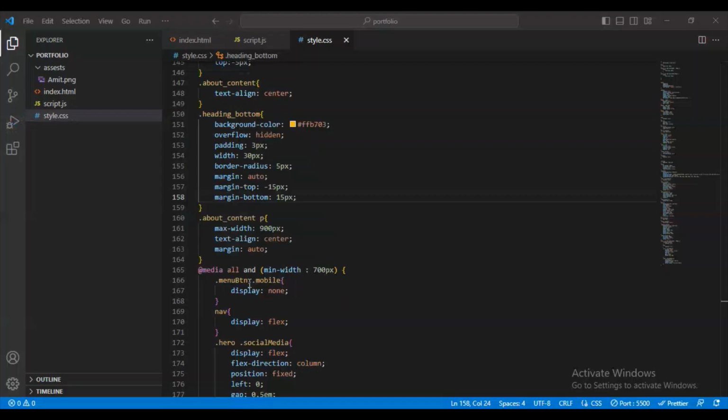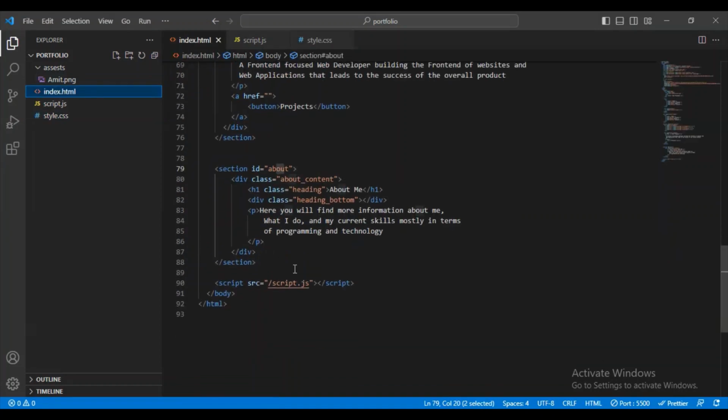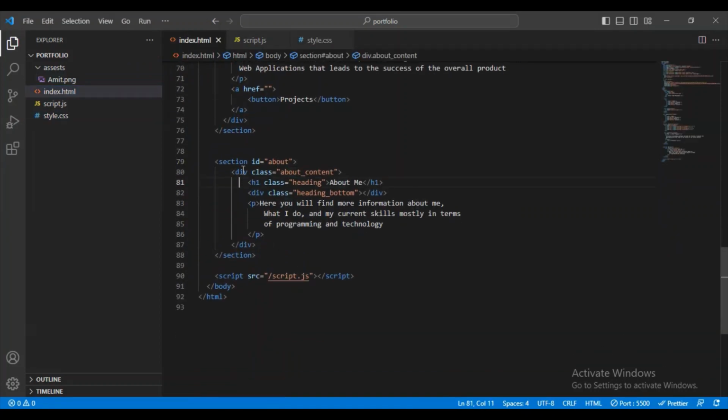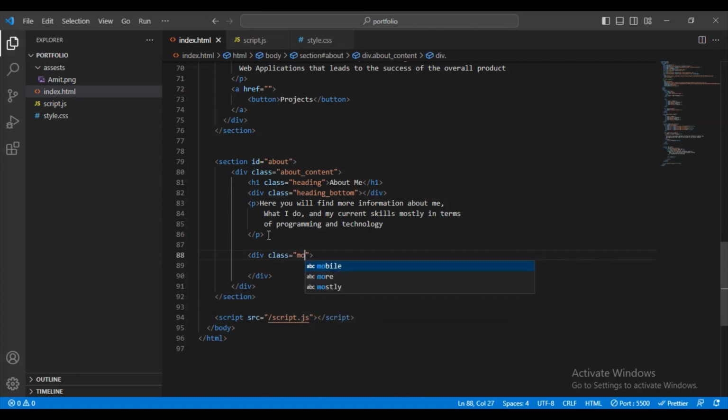For that, let me just go to the index.html file, and here is about content. Below this p tag I will create another div tag giving the class name, and here I will give the more about content, and here I will add first of all a little bit of description about myself.